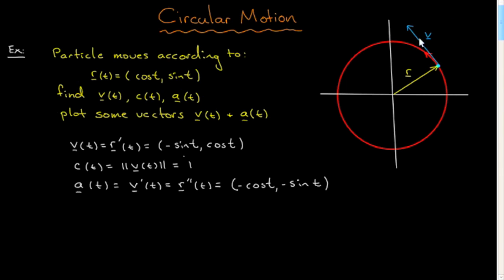You'll see that the length of that vector is meant to be the same as the length of the position vector, and that's approximately true. It's rather obvious that it's going to point this way; I just want to emphasize that's consistent with the algebra. At this particular time, the position vector is in this quadrant — the x component of the position is positive and the y component is positive. The x component of position being positive means cosine t is positive, which means the y component of the velocity is positive.